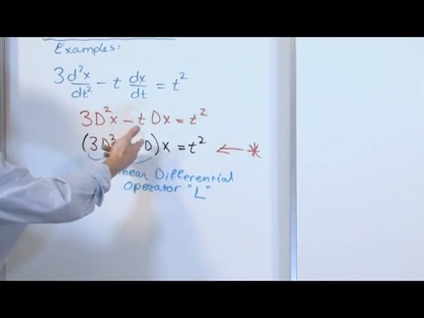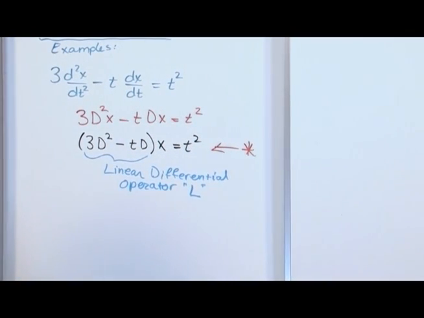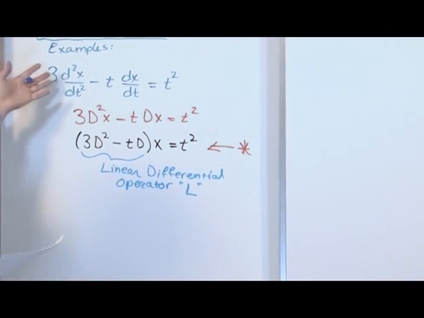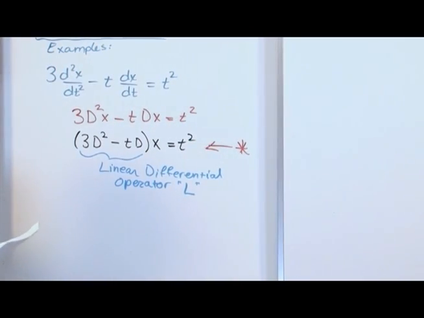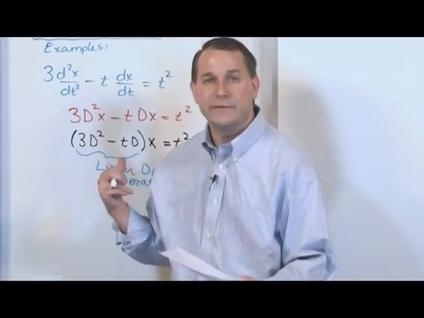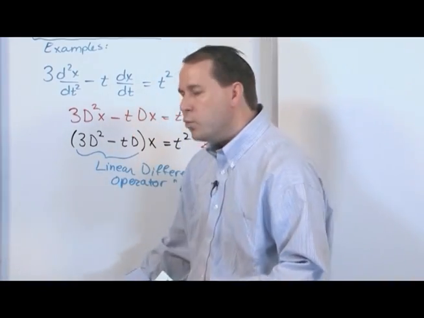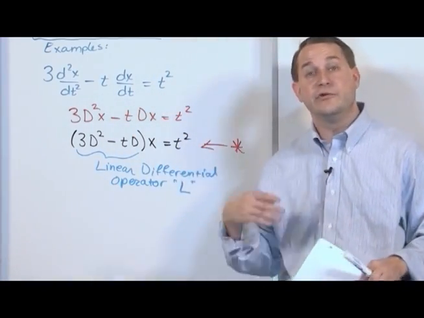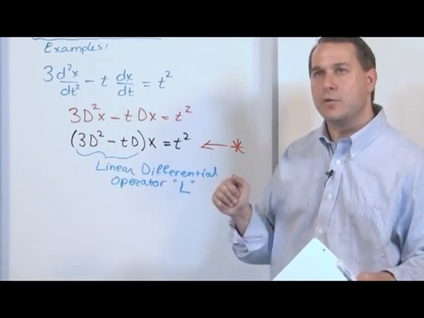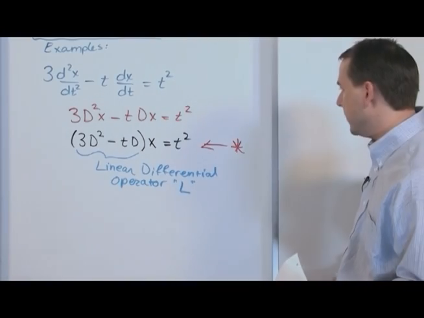Here you would take two derivatives of x. Here you would take one derivative of x, and you would recover this original differential equation you have. Now I think you can all agree that something like this is much easier on the eyes than all these fractions and superscripts everywhere. Especially if you have like a fourth order or a fifth order differential equation, having it in this notation is going to make it a lot easier. And also, when we get into solution techniques down the road, having it written like this is going to make it easier for you to know what to do. I'm not going to tell you why yet, because it'll just get confusing, but just trust me on that.